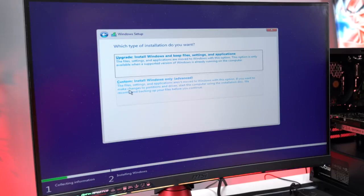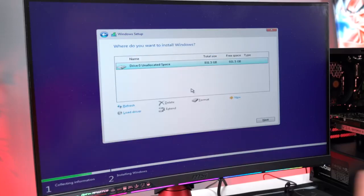Over here, it's very important: make sure you click on Custom. On this page, we're going to be selecting where we want to install the Windows operating system. Obviously, we only have one drive, the 1 terabyte Seagate drive, so you're only going to see one option on here. If you have additional drives, for example an extra SSD or an M.2, then over here you can select which drive you want Windows to be installed on. I do prefer installing Windows on an SSD instead of a hard drive for faster boot and load times. Anyways, we're going to select our hard drive and then hit Next.